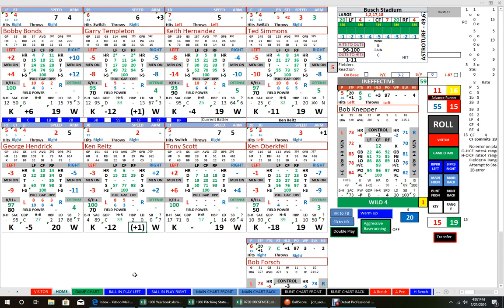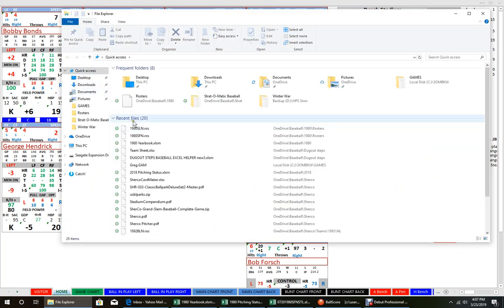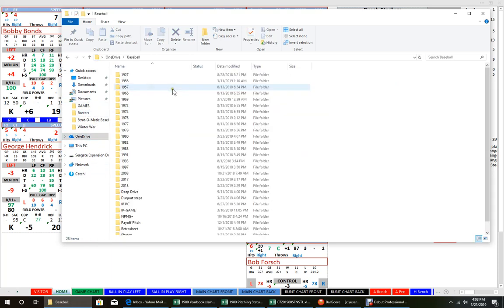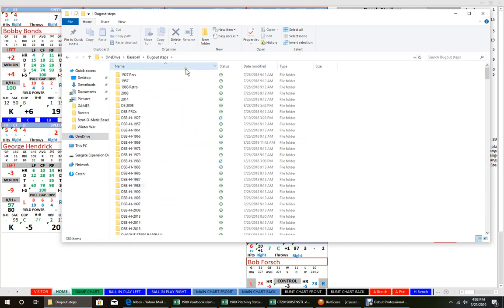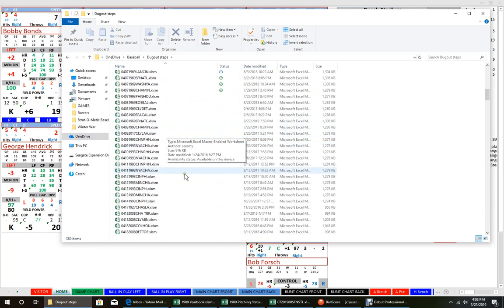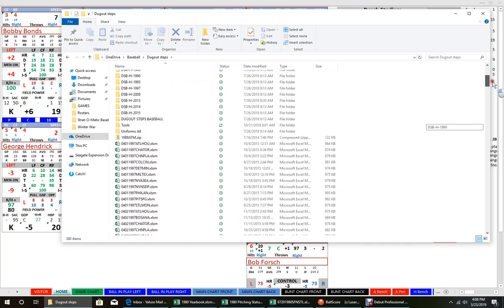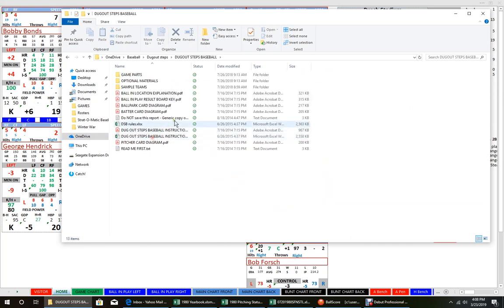And I'm going to verify the rule on this one, so you're going to have to bear with me real quick while I do that. I want to make sure that it's not just 20. I don't think the wildness, I think it has to be a 20 and the pitcher's wild above his +1, but I want to verify that. This is kind of important. This is the difference between a run and not. So bear with me as I navigate my way and get all this together for you. This is one of those rules I'd rather be absolutely sure of.